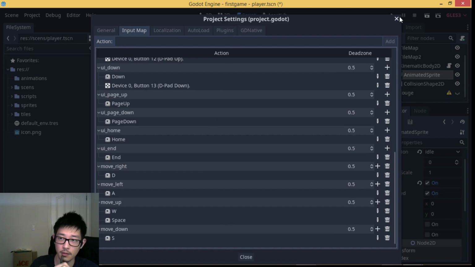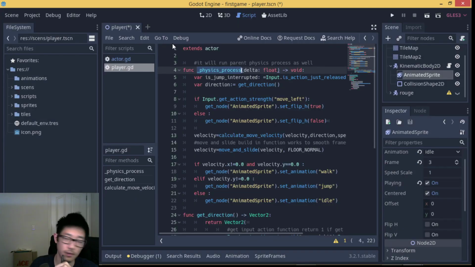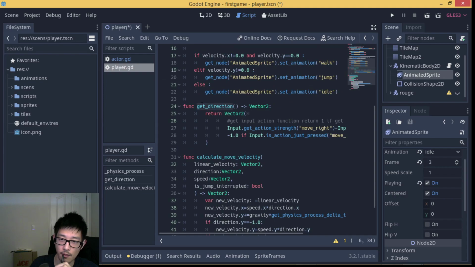So after we set all the buttons we want, then we're gonna create a variable for direction, and here we're gonna get a direction from a helper function called get_direction.